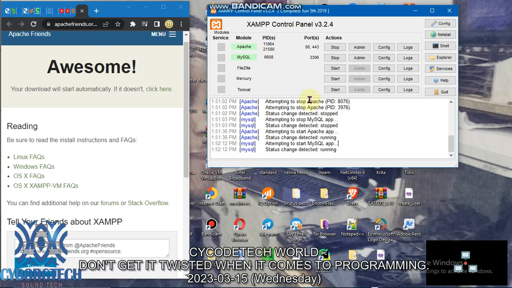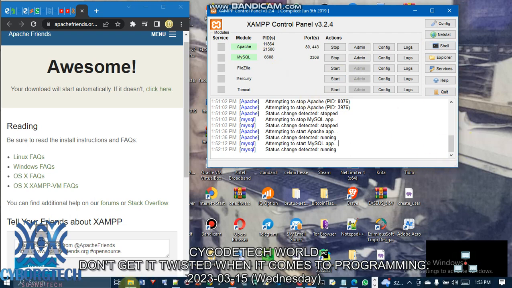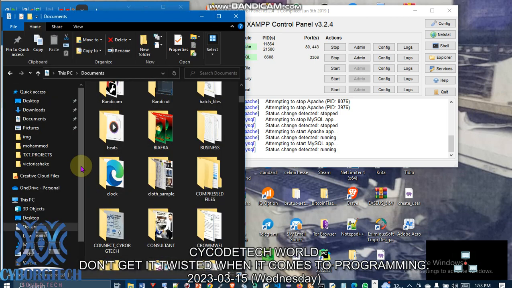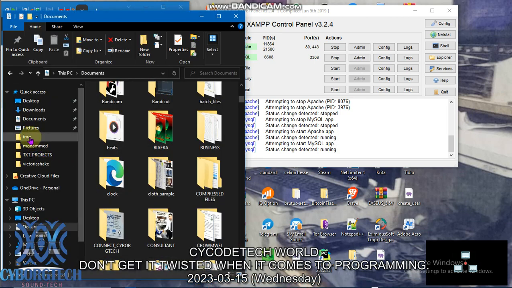So what's next? What we have to do now is go to the directory where our Xampp folder is, and that is where we're going to upload the script, the PHP script for this reward point. And here we go. So now I've already reviewed it.